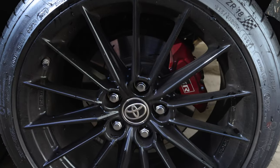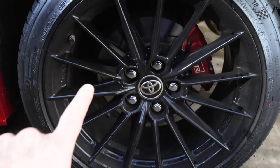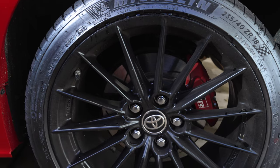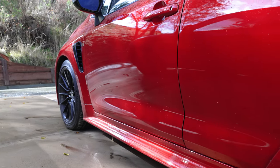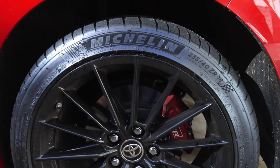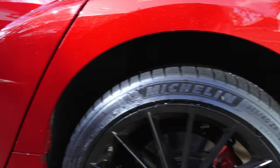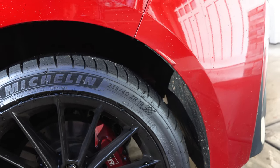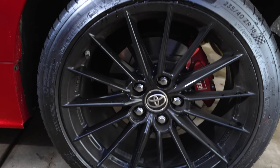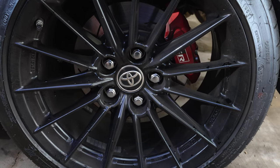In the rear, we've still got some pretty nice brakes — one-pot calipers in the rear, but 11-inch rotors that are slotted as well. It's worthy to mention that these wheels are actually the same size front and rear, so this is a square setup, which is great for being at the track, driving it hard, and rotating your tires whenever you need to. They are 235/40 ZR18s — so 18-inch rims with a 40 sidewall and 235-width, which is relatively thick.